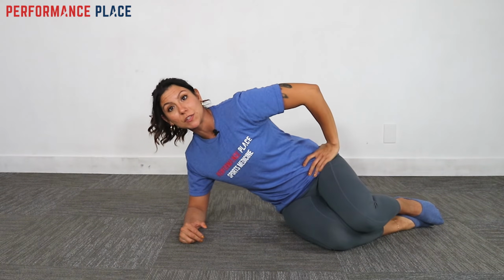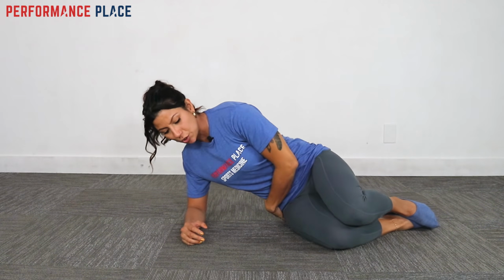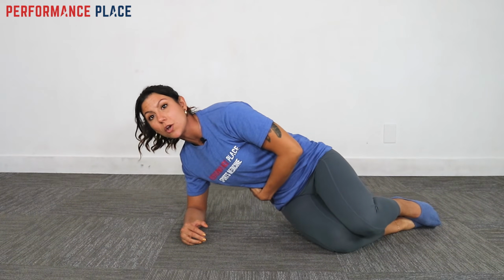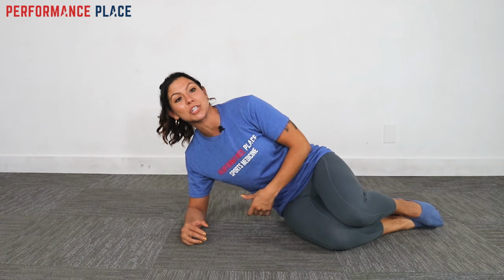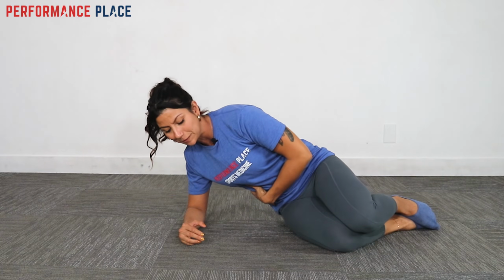I like to challenge this one. I have this funny saying that I like to say, you're going to go till you feel nice and toasty in the buns. So that usually for some people is anywhere between 10 and 20 reps. Sometimes I just say go for time until you start to feel that sensation. Or as you notice here as I'm talking and I'm going through these reps, you might notice that I'm starting to lose my breath a little bit.